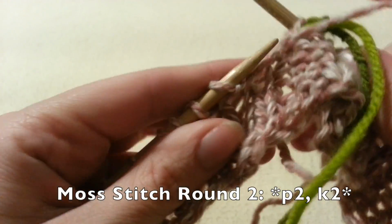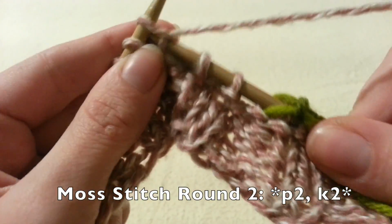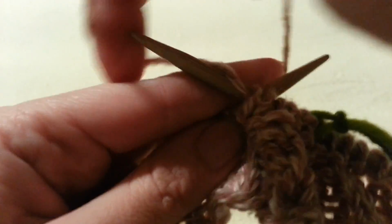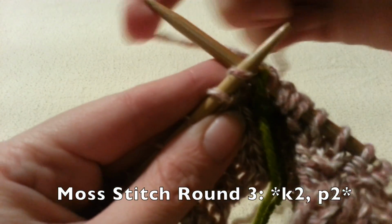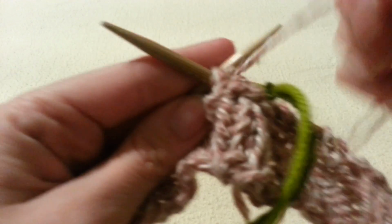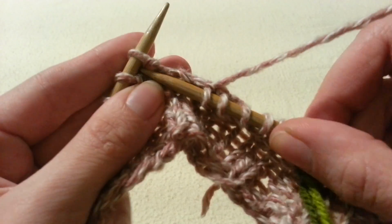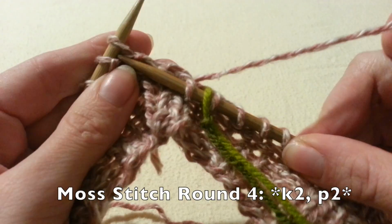For round 2, we're going to do the same thing as round 1. So purl 2 and then knit 2 all the way around. Alright, now for round 3, we're going to knit 2 and purl 2. And by alternating with these 2 rounds, you're going to see it start to make a pattern of those raised bumps. For round 4, again, we're going to knit 2, purl 2.